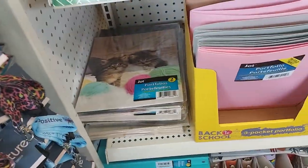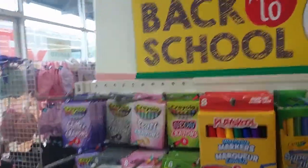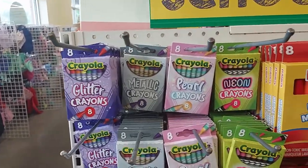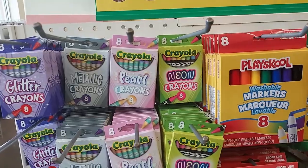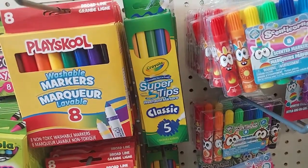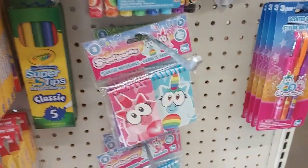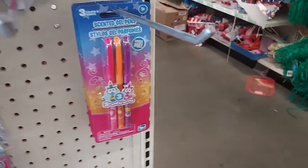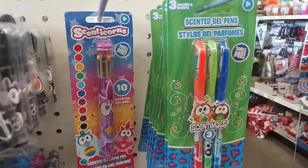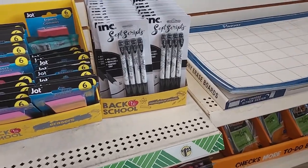Little kittens, so cute! They have the little back to school stuff here — glitter crayons, metallic crayons, and pearl crayons, and neon too. These markers — a five-pack of washable markers by Crayola. These scented ones — scented markers and scented notebooks as well. Scented gel pens come with three, or this one that makes all those different colors. Lots of back to school stuff.